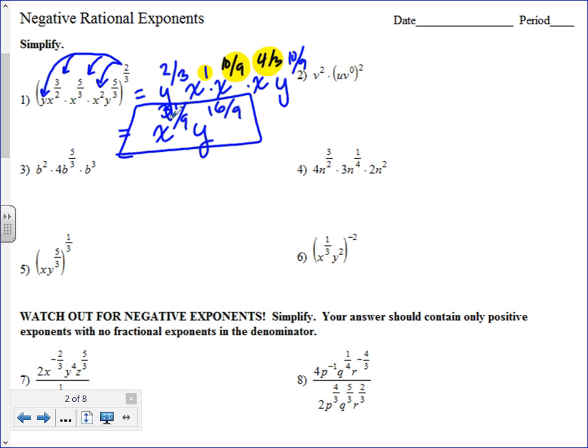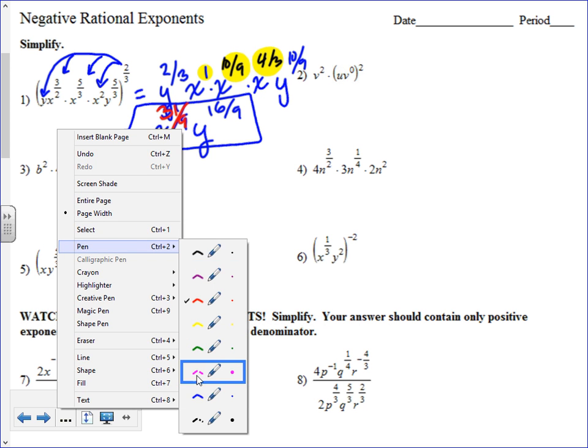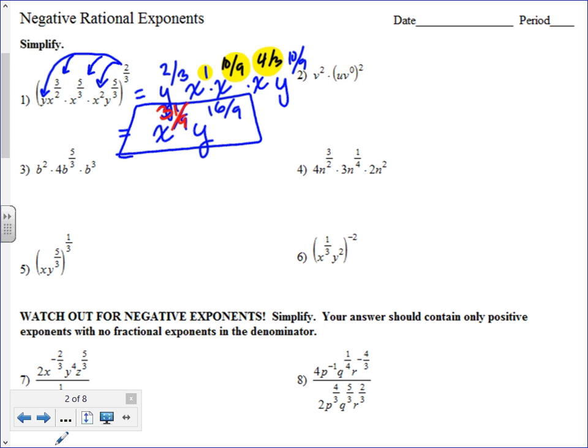I know this is kind of hard to see, so let me make this a little bit clearer for you. There you go. Don't let those invisible exponents trick you. The only time you multiply exponents is a power of a power. If you see parentheses, you're allowed to multiply exponents. Otherwise, you either add or subtract.